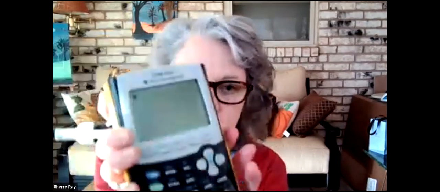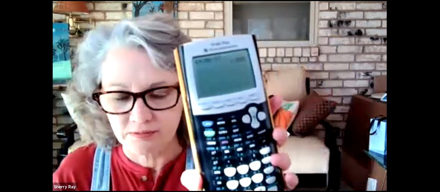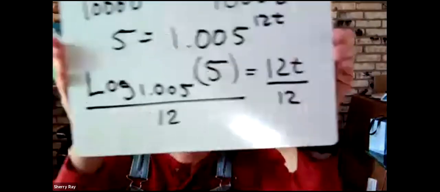Now I have a calculator here. Hopefully you have an 84. If not, you'll have to follow the view and example and use a formula called a change of base formula. This is what I'm going to put into my calculator here in just a second. Okay, that's going to give me t. I'm going to round it off to 2 decimal places, by the way.